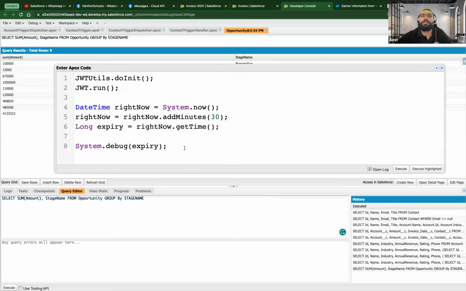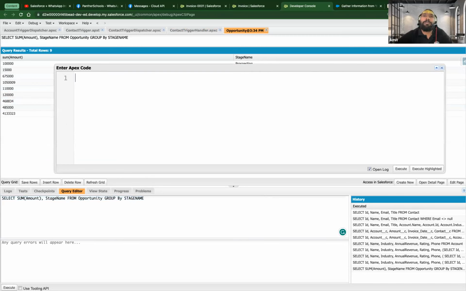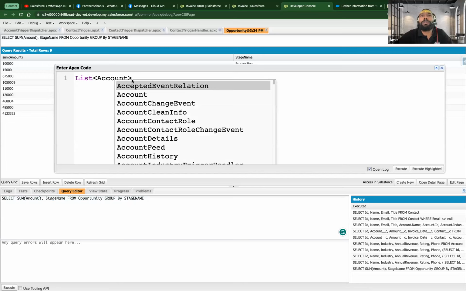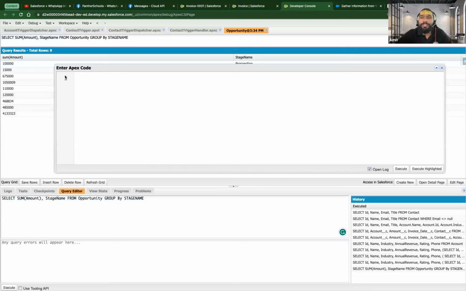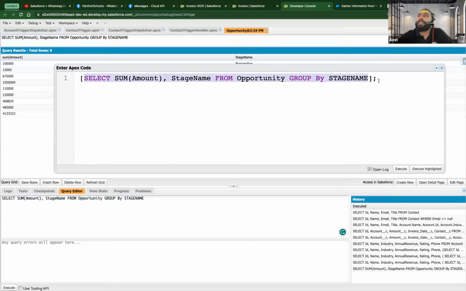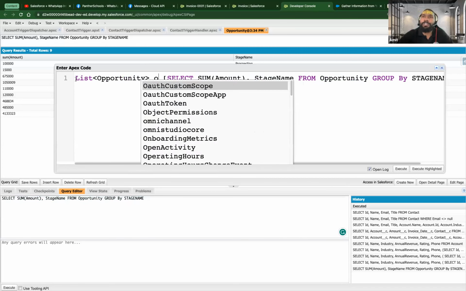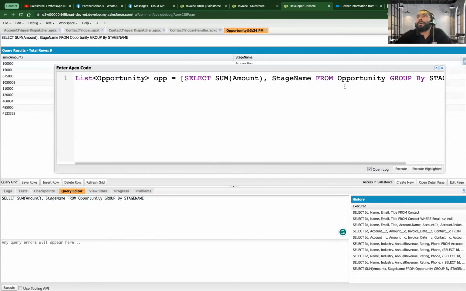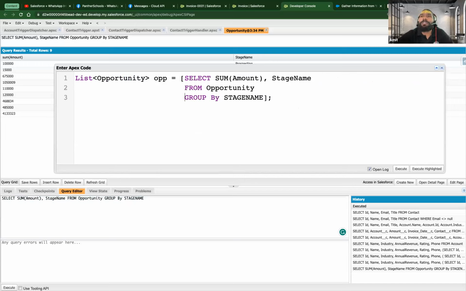How am I going to store it? Like Aman said, we can use a list of whatever object we are doing the query on. But when it comes to using this aggregate query in our Apex class, we cannot really say list of opportunity like this, because these are aggregate results and we cannot store them into this object.